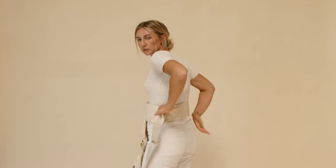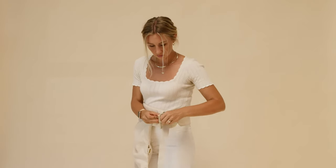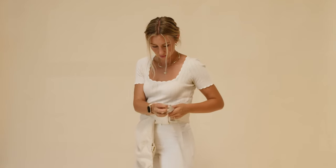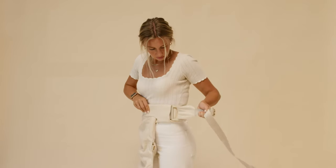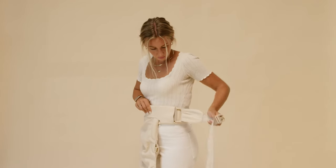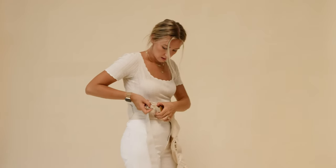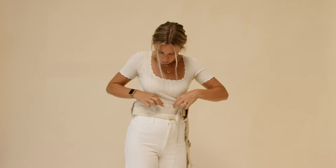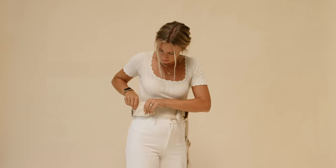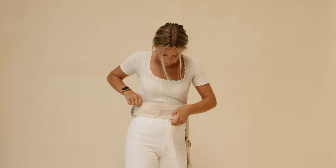You're gonna wrap it around your back and put the buckle through the square ring. Next, you're going to make it nice and tight, pull it all the way through, bring it across your back, and buckle it in on the other side. I like to make sure that I've fed all of this through and that it's nice and tight. My waist belt is now on nice and secure.